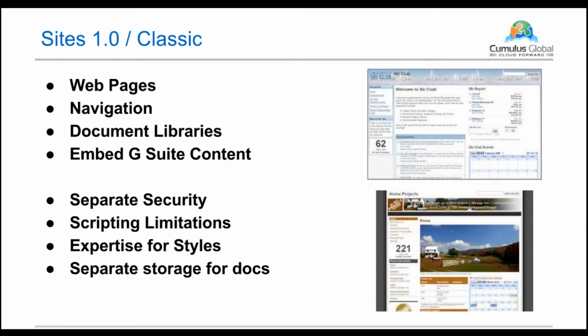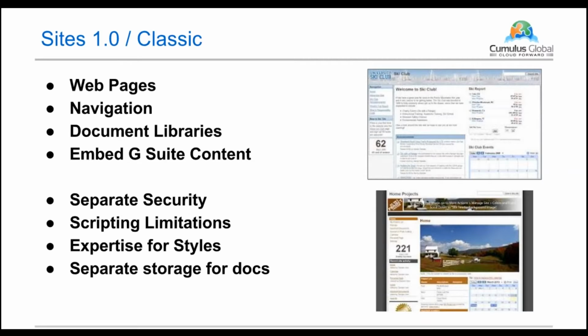It's not necessarily easy to use and set up. The what-you-see-is-what-you-get editor doesn't always reflect what's on the screen, and sites can end up looking a bit chunky and not very modern in their appearance. Additionally, sites built in the classic version aren't responsive, meaning they do not respond to the size of the screen, so they don't always display particularly well on tablets, mobile phones and other mobile devices. There are some other limitations to Sites 1.0 as well.